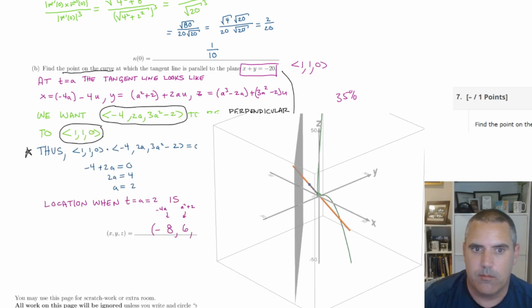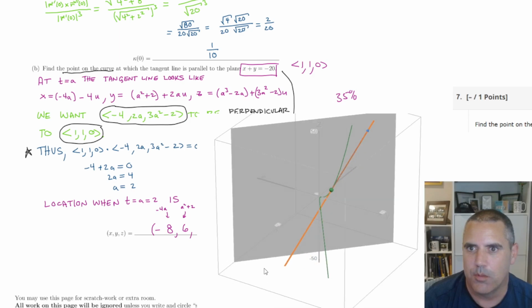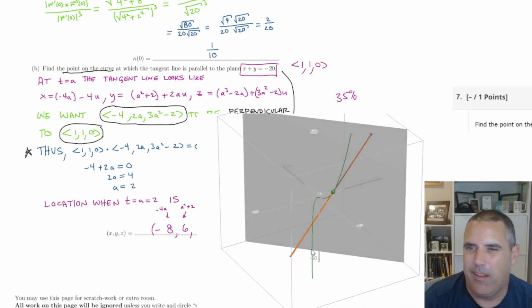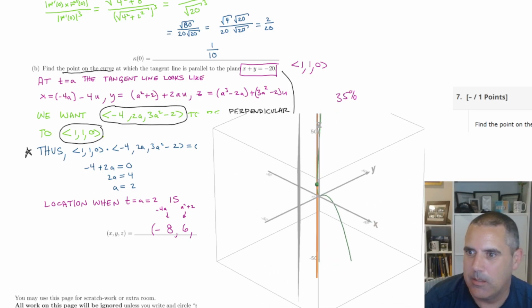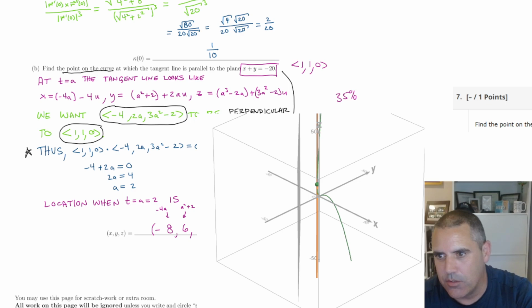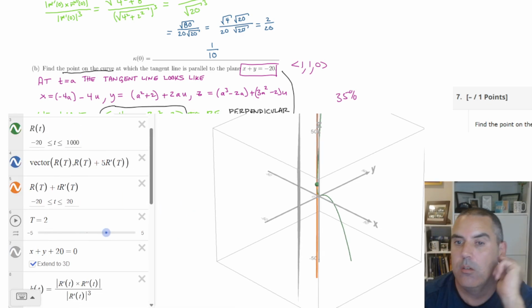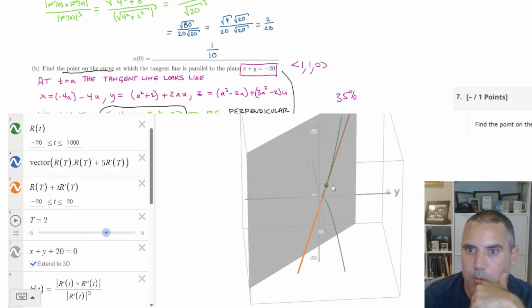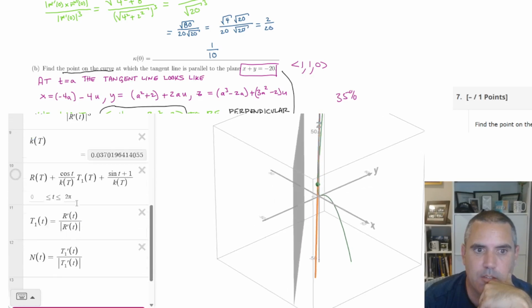So the question is when? It hasn't happened yet. None of those are parallel to the plane. Does it ever happen? Wait. Ooh, that looks like it's almost there. Almost parallel to the plane, maybe not quite. Ooh, right on. At what time does that happen? Well, it's when t is 2. I can show you this here. T is 2. So experimentally, I just found it. But the point is that at that moment, it's perpendicular to the vector 1, 1, 0.